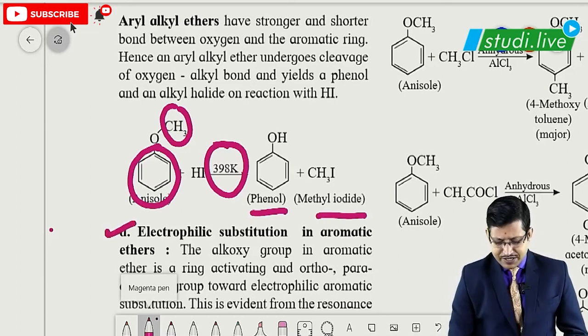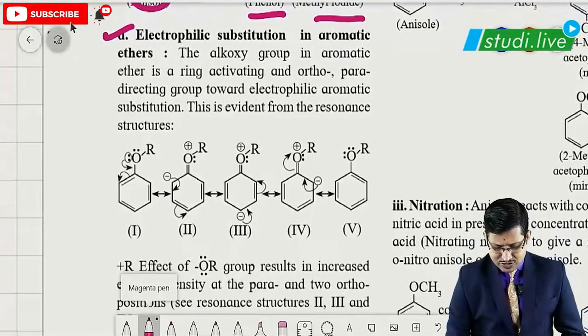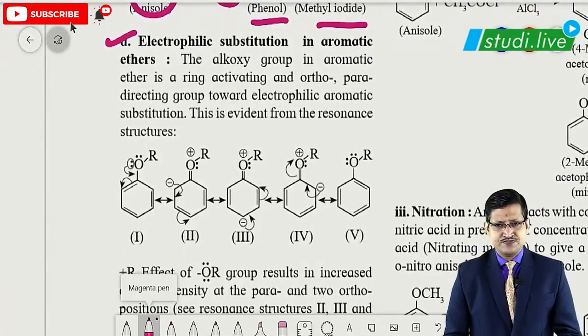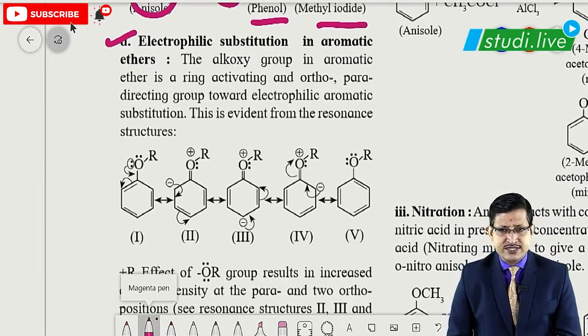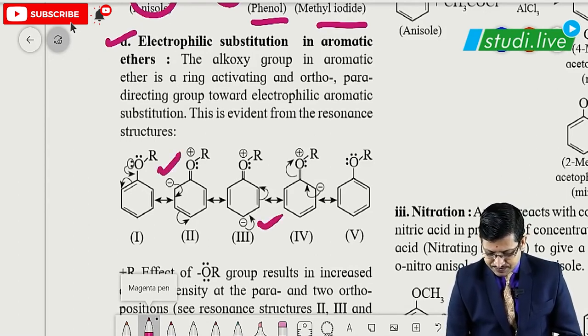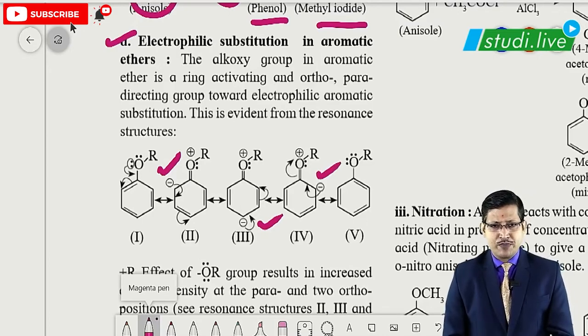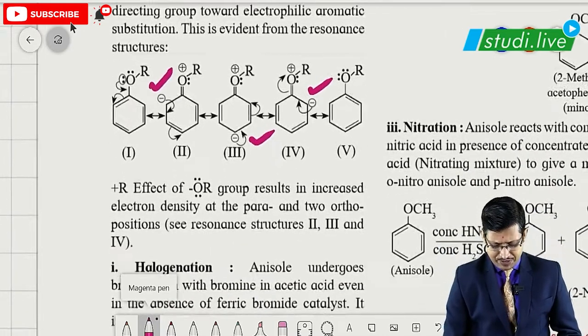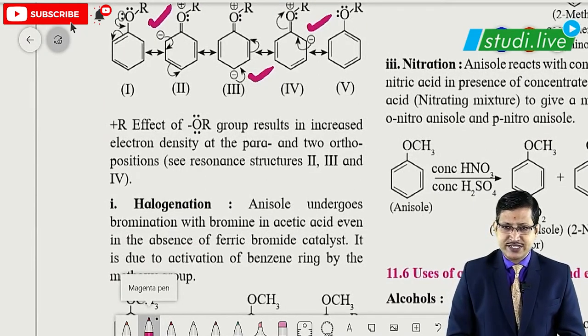The last chemical reaction is the electrophilic substitution reaction. In case of electrophilic substitution, the first thing is, where will the reaction take place, at what position? Electrophiles carry positive charge, so where should they attach? Ortho position, para position, ortho position. This is how you simply understand: at the ortho and para positions, the substitution has to take place. Which are those reactions? The first one is the halogenation reaction.